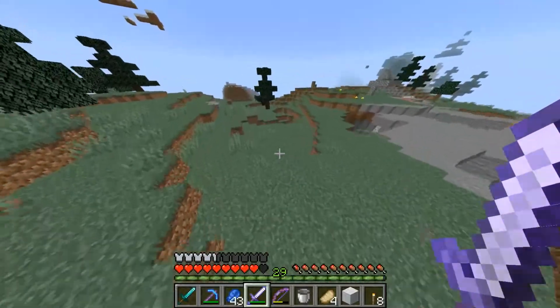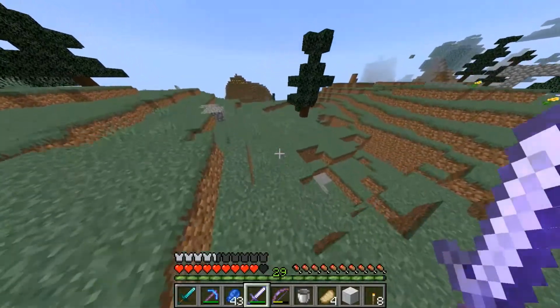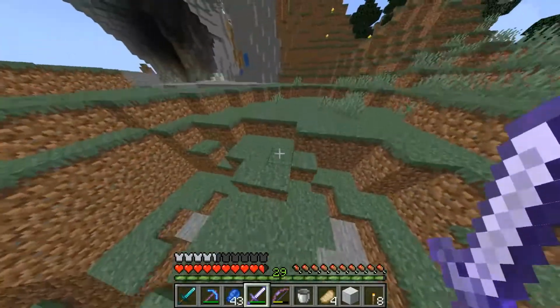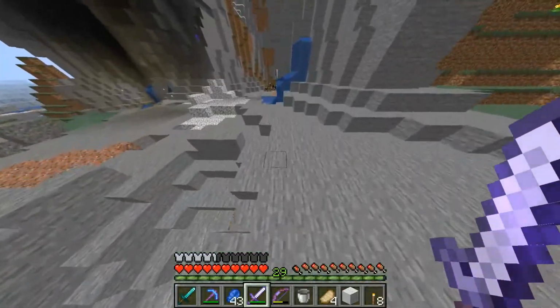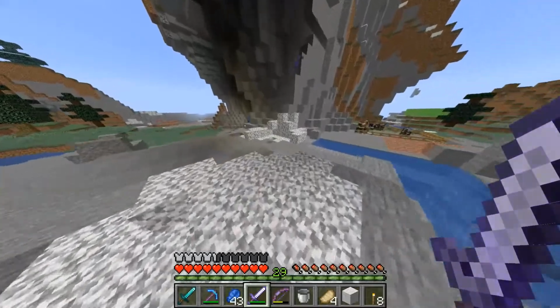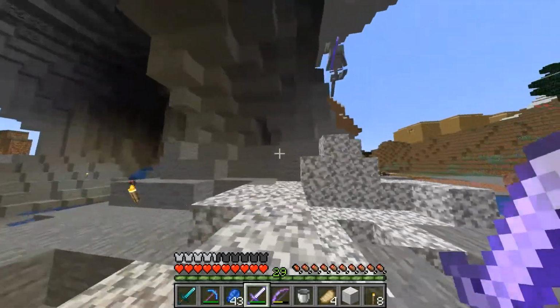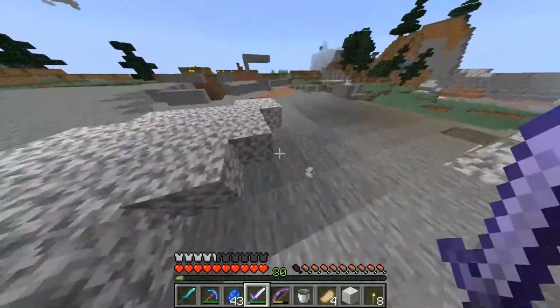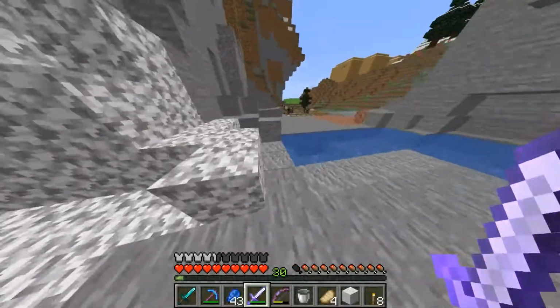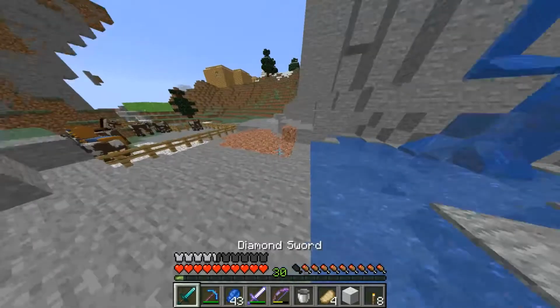Oh, a wandering trader? I'm not gonna kill it for some XP. You know what? Because we got our cow farm. Oh, there we go. There's a skeleton. Okay, there we go. Alright, give me XP. There we go. Level 30 again.